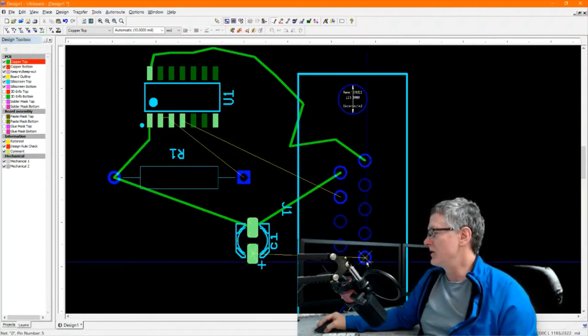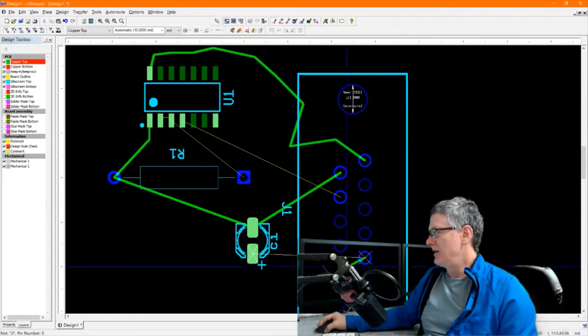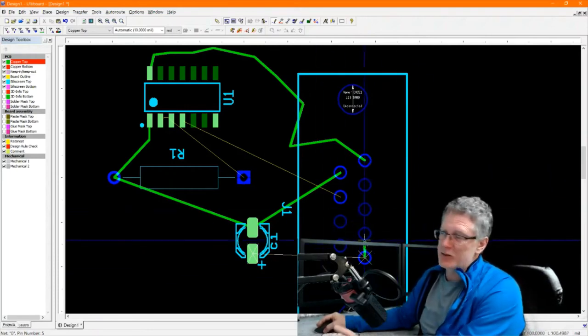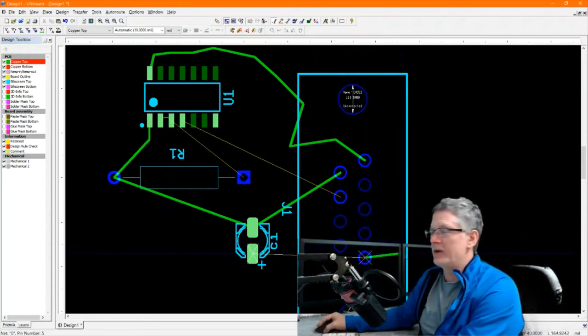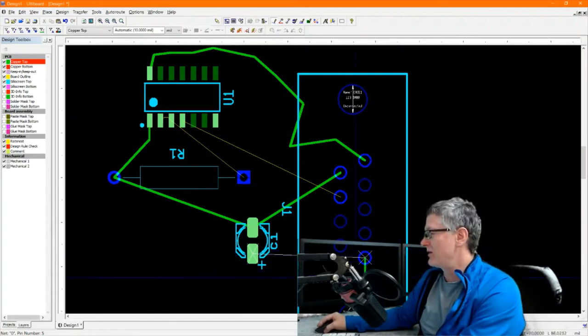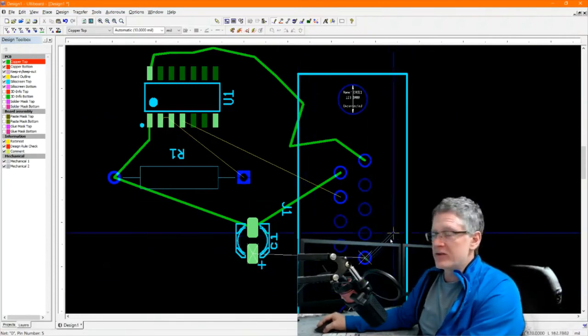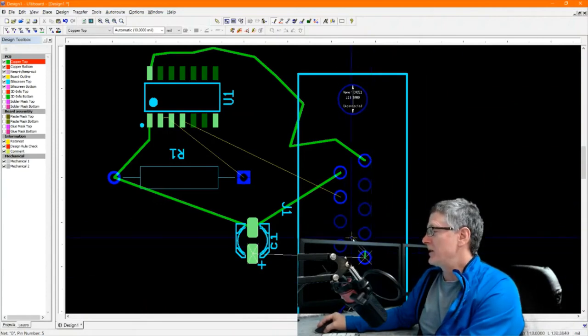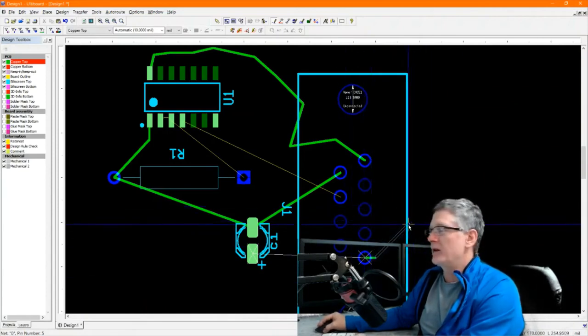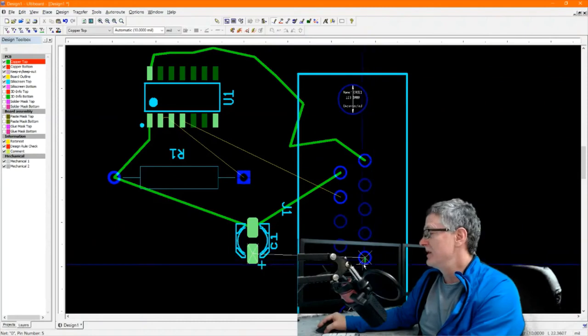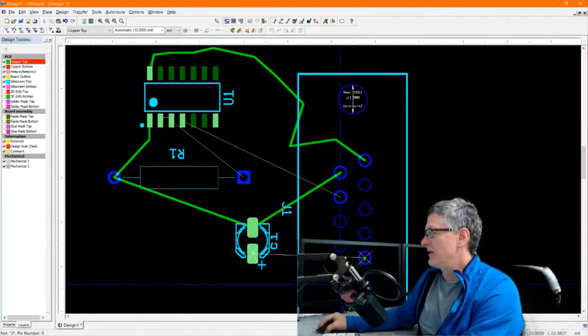So here I'm going to do a trace. Now, I showed you how you could exit at any point. It's pretty ugly. No one would ever do that. Here I can exit only on 90-degree angles. And if I hit the space bar again, it's every 90 degrees on a 45. Space bar again, now I'm back to multiples of 45. This is what you should be using. So I'm going to come out this way on this 45-degree angle.